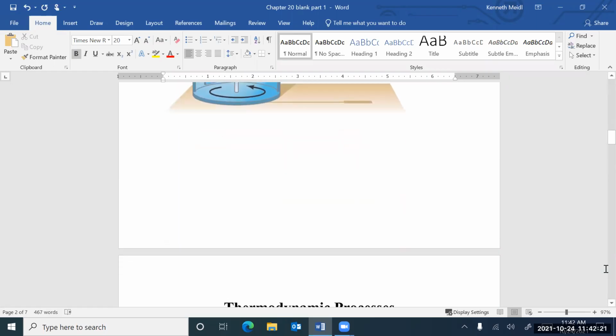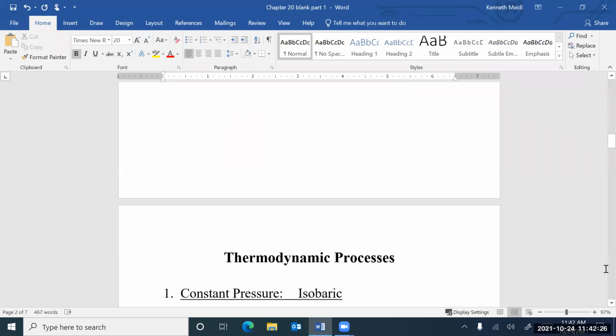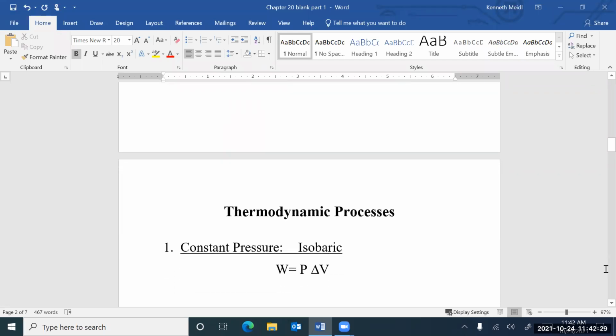Okay, let's move on here. Now, the thermodynamic processes, we've seen this in a previous lecture, but it's worthwhile to go through these again, because we're going to start applying these eventually to a heat engine. If we have constant pressure, constant is iso, and then pressure is baric, like a barometer. And our general definition of work is an integral of P times dV. But if the pressure is constant, it comes out of the integral sign, and we're left with a simpler version where we can just multiply numbers and not really worry about integration and so forth.